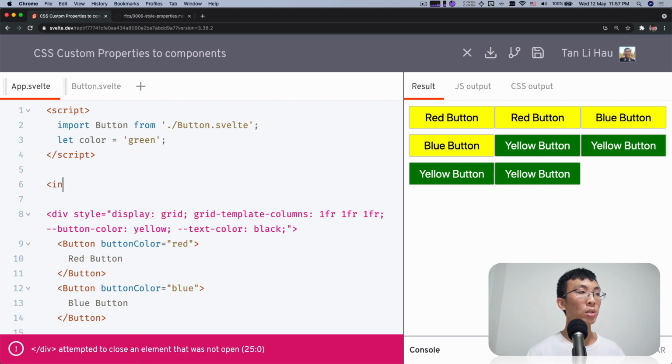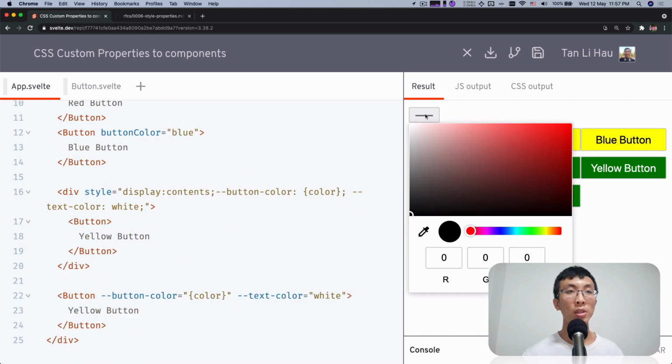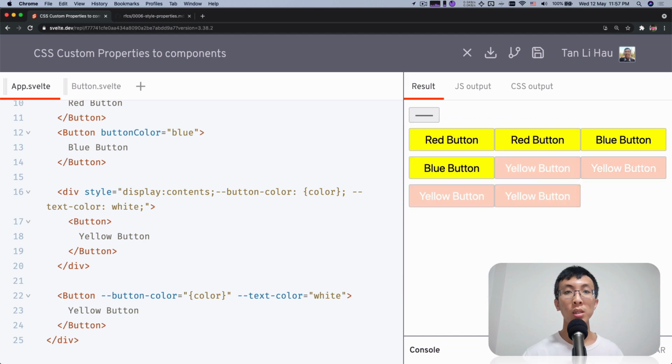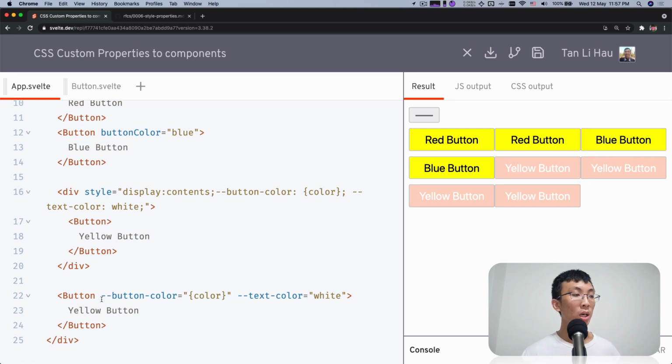So if I have an input, type color, bind value equals color. You can see over here, if I come over here and choose pink, you can see all these button colors change. So this is dynamic. Right, so here you go, passing CSS custom properties to components.